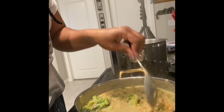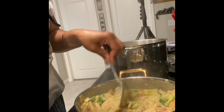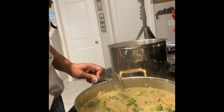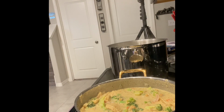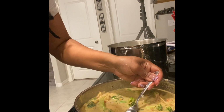Oh, man. This looks really good. Okay. I think we've added enough cheese in here. I'm going to wash my spoon and give this one more taste. See where we're at on flavor. And we got us some pasta, y'all. All right, it's the moment of truth. Let's see.